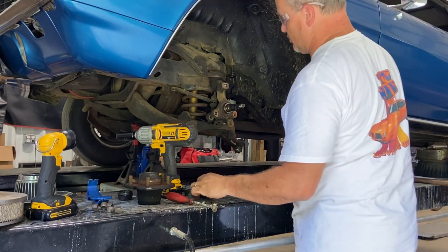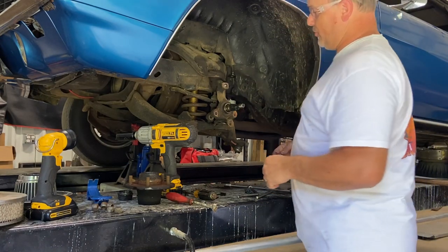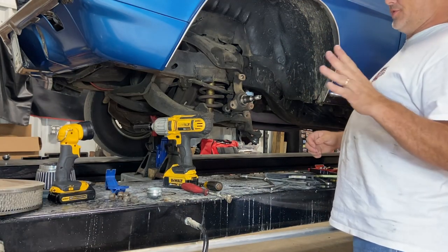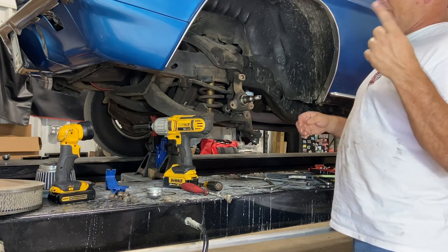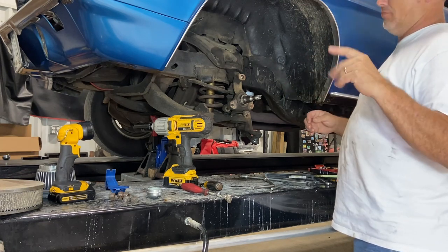I ain't gonna make y'all watch me clean this. I will get back with you when we start reassembly. I won't bore you to death. Okay, we're back to putting this together. It's been one of them days around here. If you ever meet me, you can ask what went on this day, but it was one of them days.